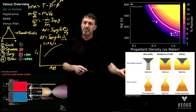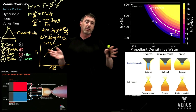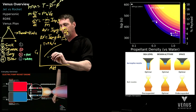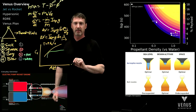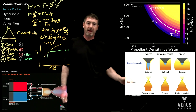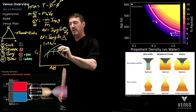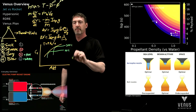And then that same bell nozzle at higher altitudes is now underexpanded. Again, it's not perfect. It's kind of shooting out sideways. You're getting some losses. And so what ends up happening, you end up having a curve that looks a little bit like this. And so a single nozzle may do something like that. This might be, say, an area ratio of 10 to 1. That would be the area of the nozzle compared to the area of the throat. And then you may have another engine choice that may do something like that. And that might be like, say, 300 to 1.